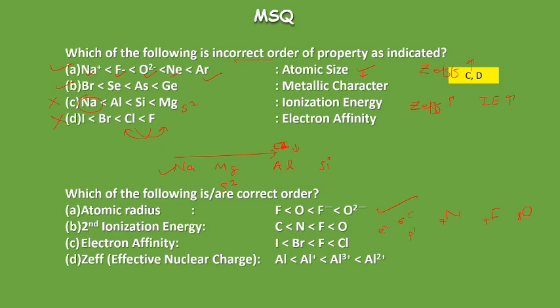After removal of one electron, this is having p2 type of configuration. This has p4 type of configuration and this has p3 type of configuration. So this will have more value for ionization energy. This is correct again. Electron affinity is again correct. This is again correct. And the effective nuclear charge, this comes after this. So here it is the incorrect order because Al2+ comes first, then this. So this is incorrect. So the correct order is ABC. This is the correct answer.